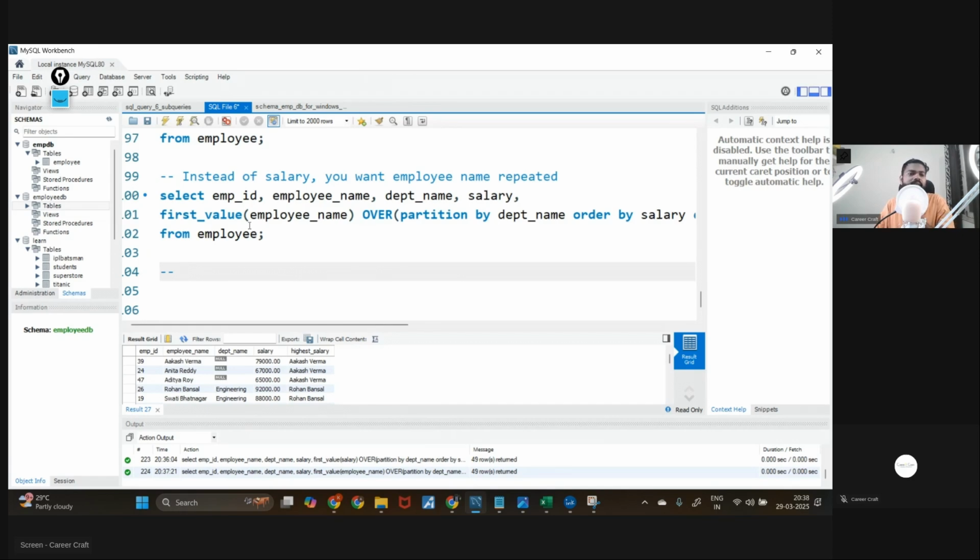Guys, believe me, even if you are understanding 80 to 90% of this, you are doing a really good job, because in SQL this is the hardest part.